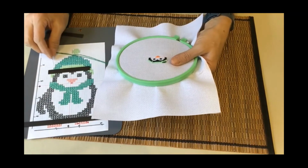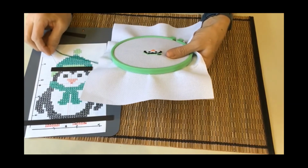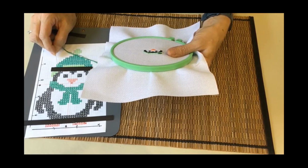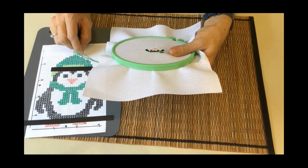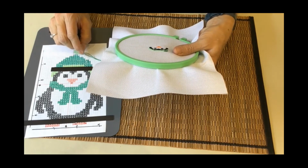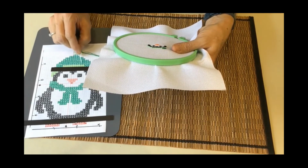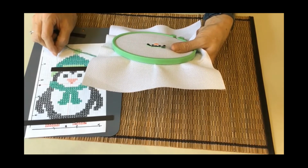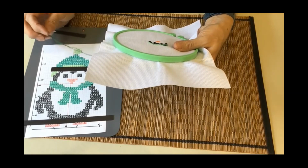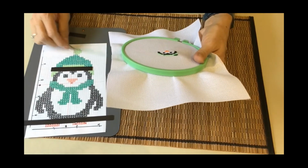Okay, so now I'm right at this point right here. Now we're going to start right above this first 3 here, go all the way across, and you don't have to count because what you can do is just look and see that this will go 3 stitches beyond this last green stitch. So you don't have to tediously count all these. You just know that you're going straight up from here and over 3 from this last green stitch. So I'm going to go ahead and do that. I'm going to finish up his hat, and then we'll come back and we'll work on the pom-pom.